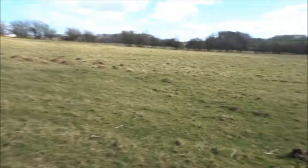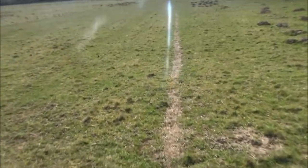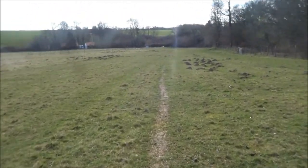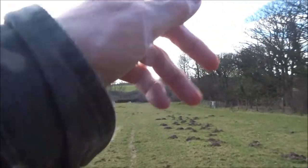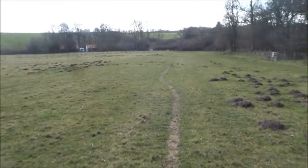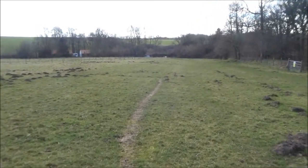And, see this track here? This is what the cows use. Cows are very regular, and they do follow the same trail over and over again. Now I've got to get into a field over there to go through Long Wood in a minute. I can't see a cow at the moment. Of course, there's all still Piney Slights where the cows could be out. Right?